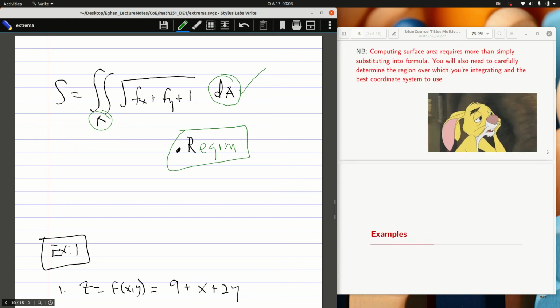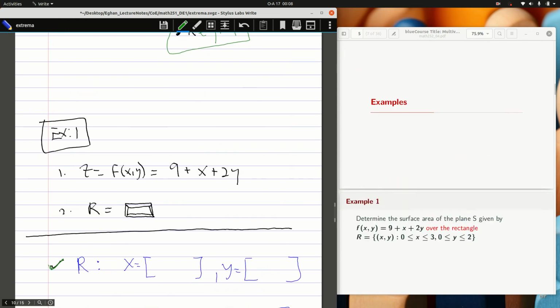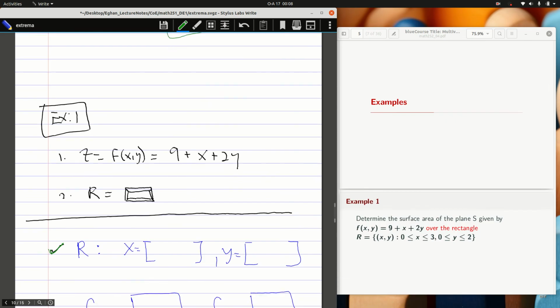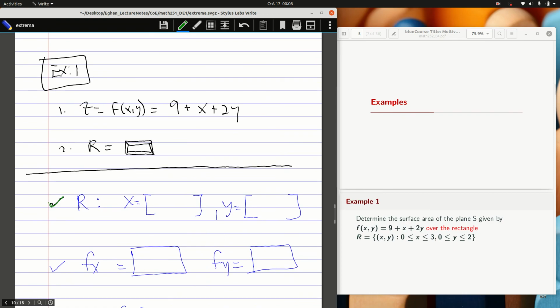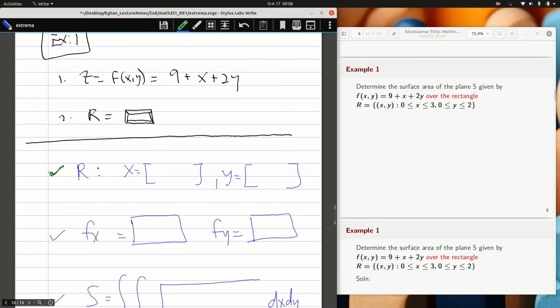I'll be quick with these examples. I'm not going to compute the entire double integrals. I'm just going to show you how to do the substitutions. So example 1, it says determine the surface area of a plane over a rectangular region. There are key things I would always want to look out for to make my life easier. First, I would like to know my surface is given by this function. I want to know my region R, that's the focus. From the question, it's a rectangle as I have here. If it's a rectangle, then I know what I need.